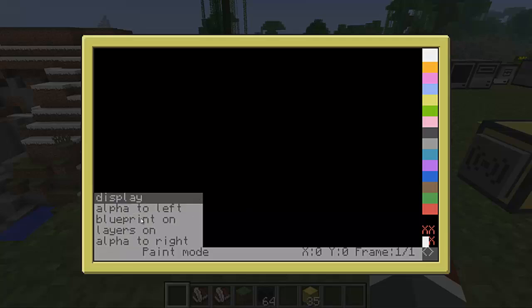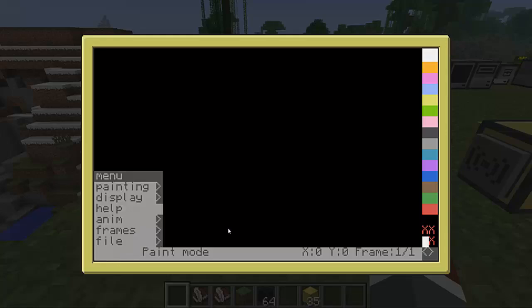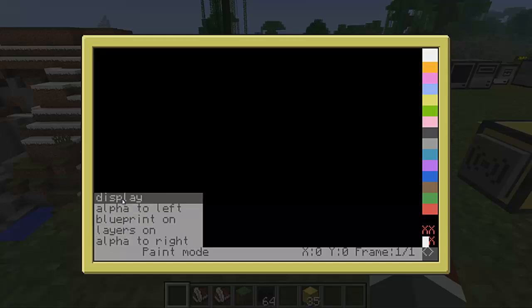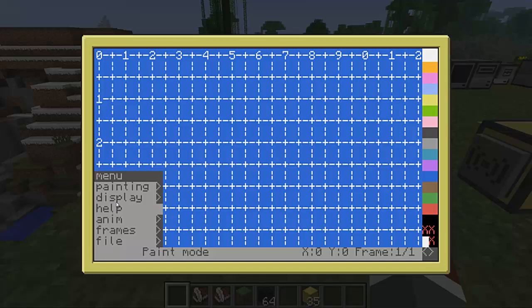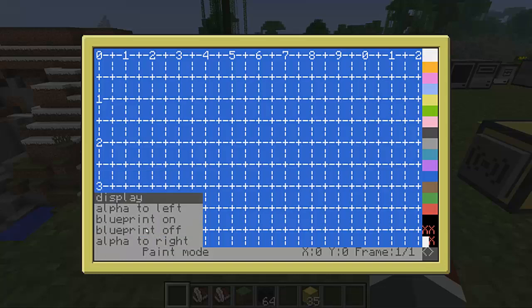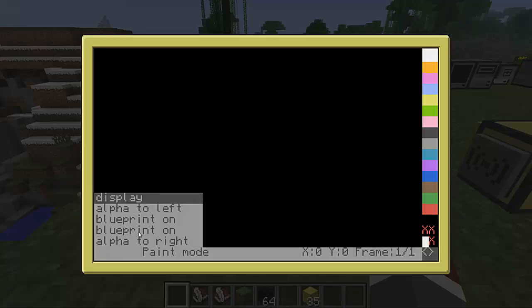Before I actually show you, seeing that this is a different version of the program, there's different stuff in it. So if I go to here, there's different stuff in it. Like if I do this, it has a different background that you can work better with. You'll understand why this is here later on, or possibly later on. You can also turn off this background. I believe there are two different types of backgrounds. There's the blueprint one, and there's another one, but it looks like it's gone away.